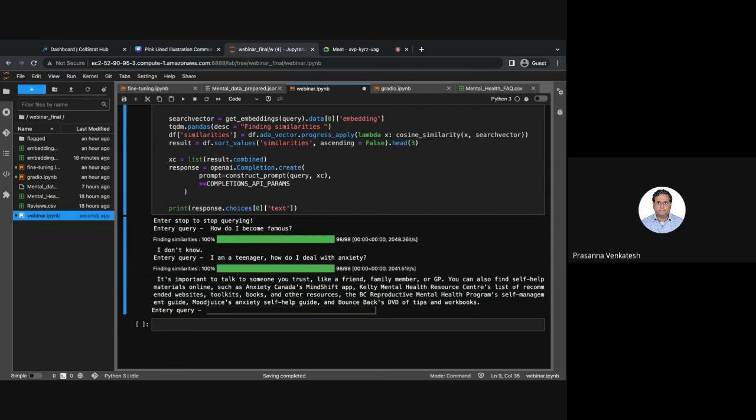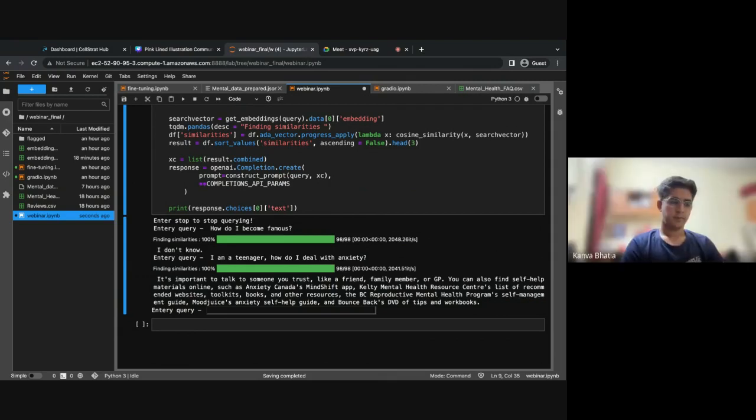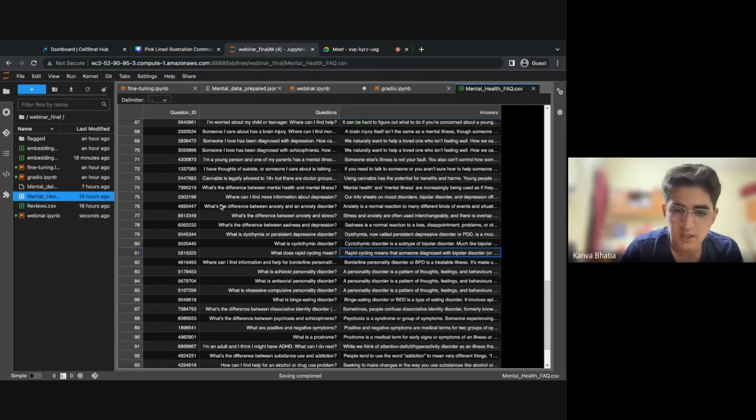Now, the question is, you have already identified the three embeddings, and it is only the summarization that is required. Why do we go to the OpenAI API, ChatGPT? Not exactly summarization. Let's say we have a question: what is the difference between anxiety and anxiety disorder? Its answer will contain information about both.